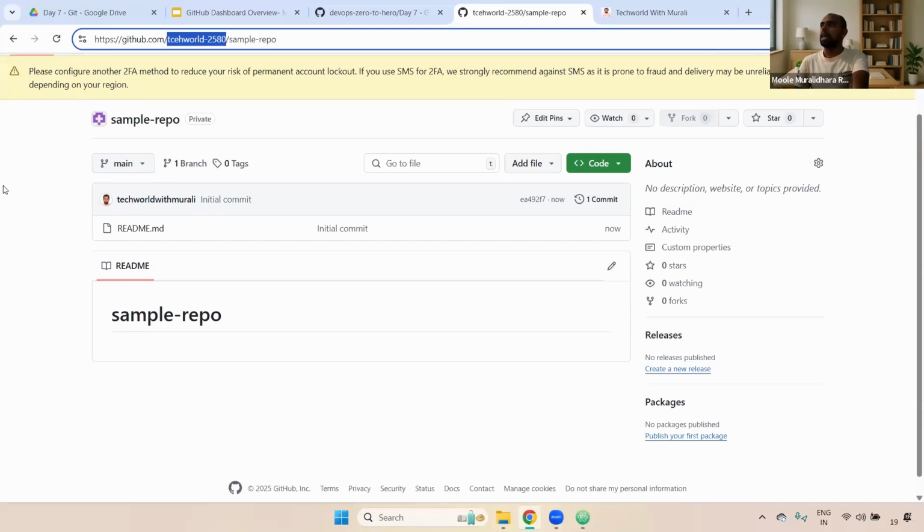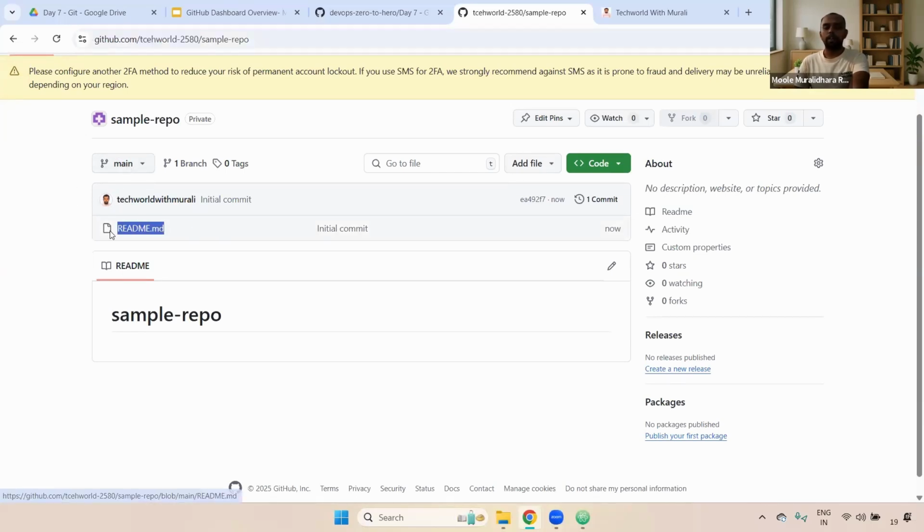Here you can see the sample repo and the main branch, and here we selected the readme file, right? That's why it is showing readme.md, and it is showing the initial commit, and here you can see the commit ID. As I said, when you create any new file, we use git commit, right? So this is the commit ID. One minute back, in total we have one commit, and here you can see the readme file, that is sample-repo. Inside the readme file, the content is sample-repo. Understand, right? Any questions now?